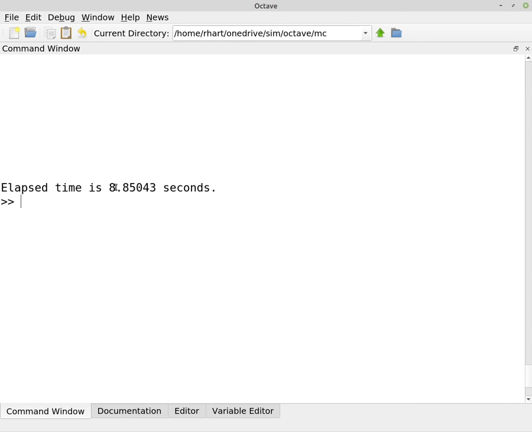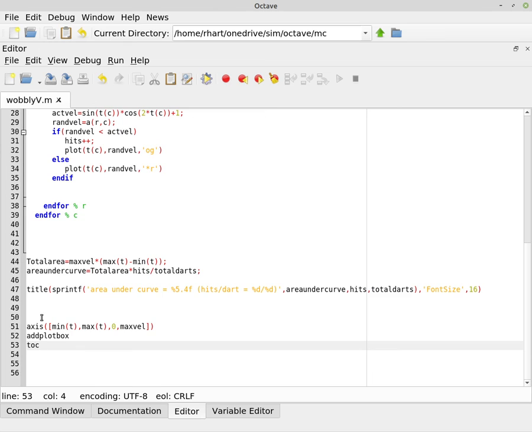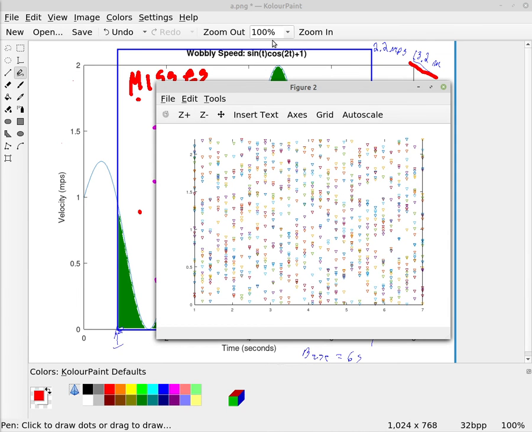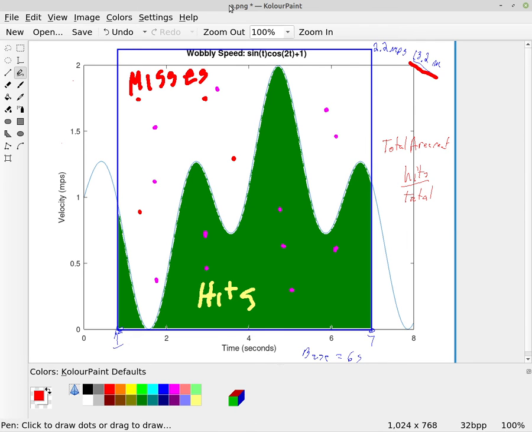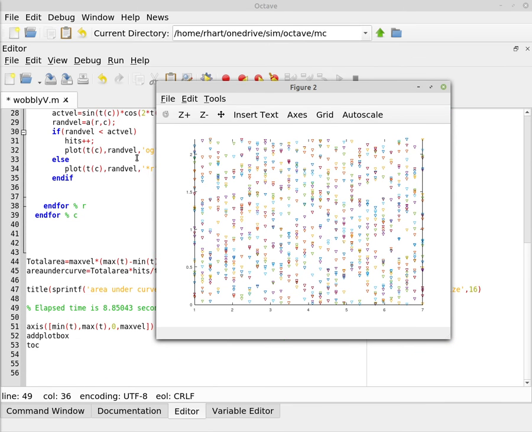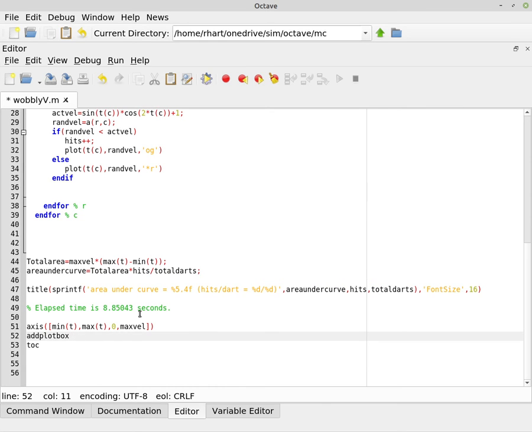All right, so the elapsed time here, I'm just going to record this inside a comment in here. Elapsed time was 8.8 seconds for 900 darts.